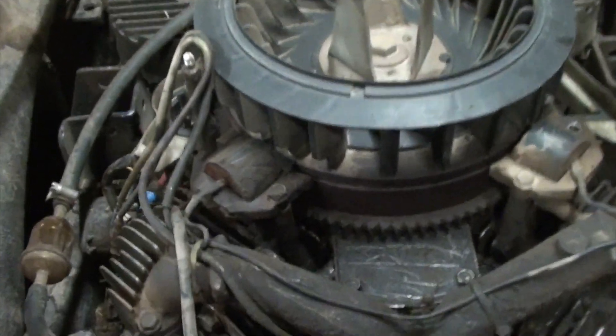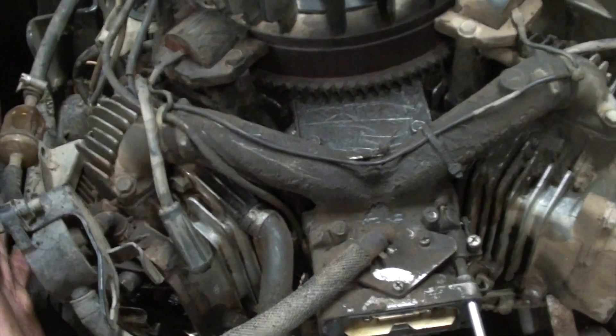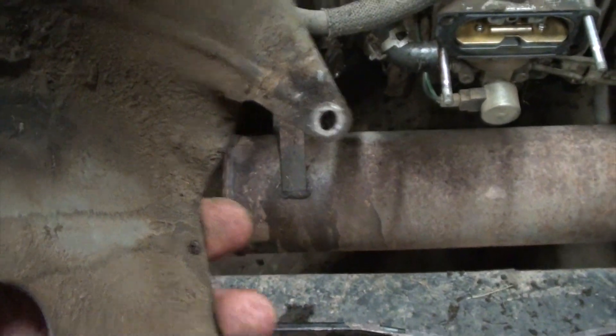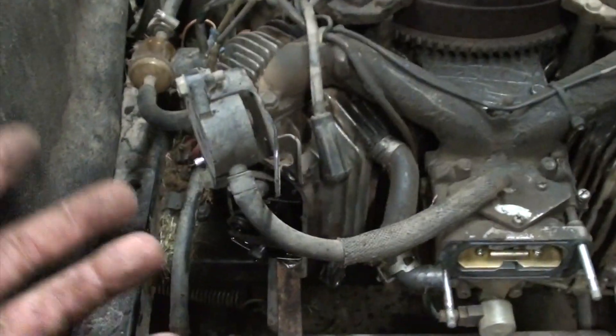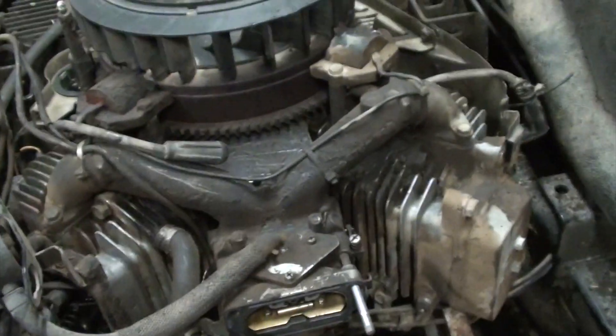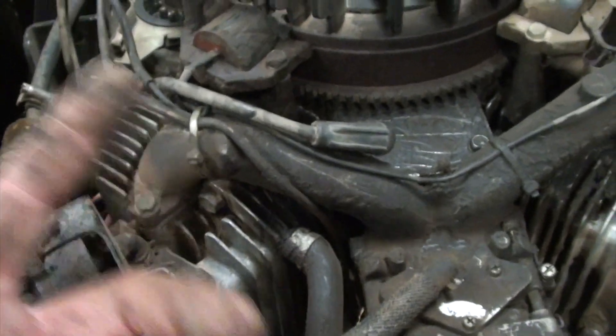That's blowing out all the heavy stuff. These shields around the motor — with the shroud on top, the fan blows air down through here, and these shields keep the air flowing around the engine the proper way. In order to get this shield off, there's a 10mm bolt on the bottom. I had to get to it with a quarter-inch drive and a 10mm socket to get way up underneath. Every mower is different, but got that shroud off and everything cleaned off. Now I'm going to pull off the air intake, and once that's off, I'll have better access to the head.